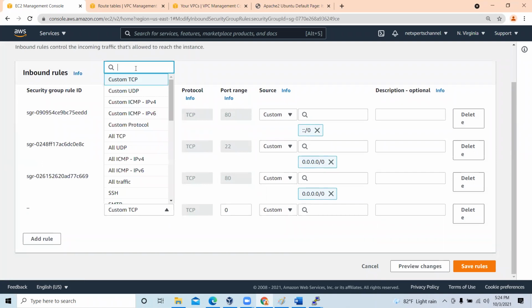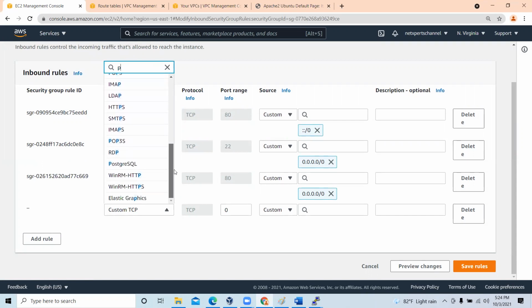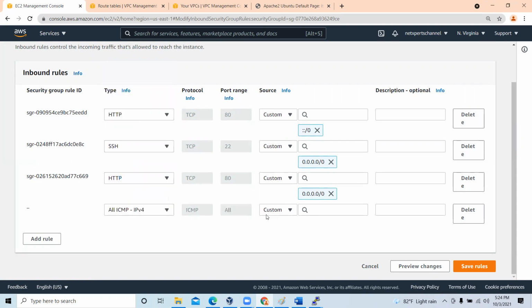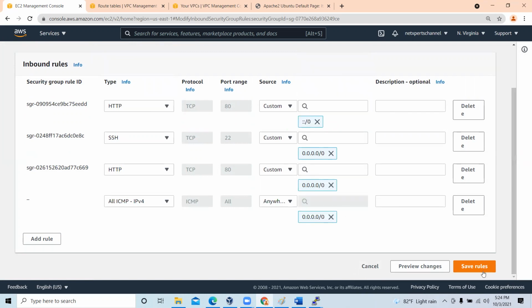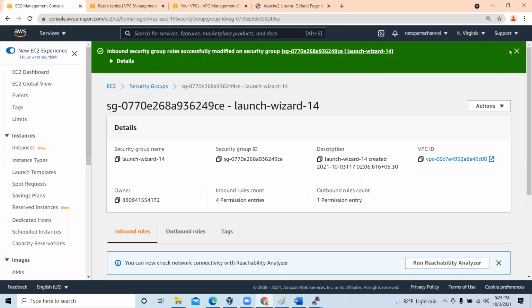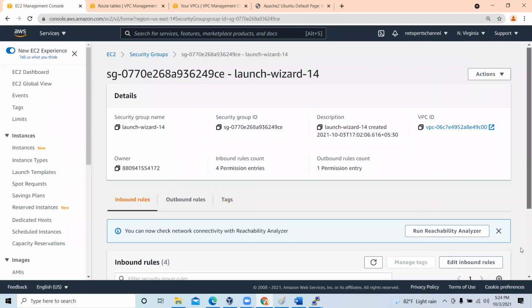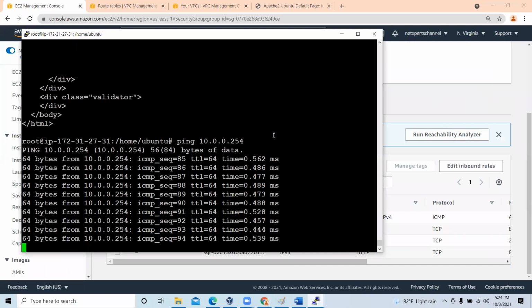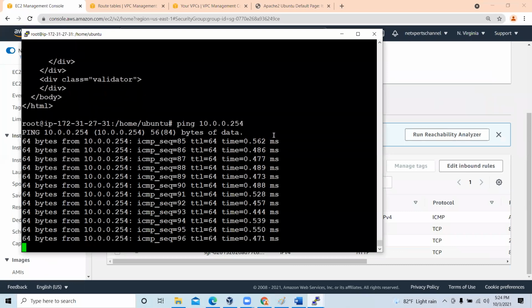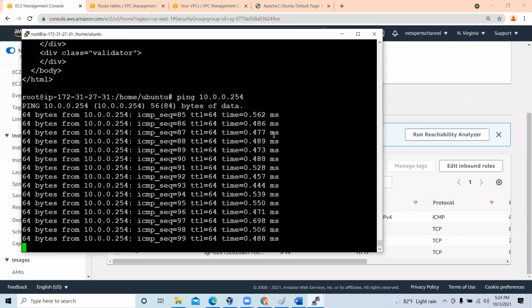Search for ICMP. Choose all ICMP, source 0.0.0.0/0, and save. Now I have opened the ping. You can see ICMP has been opened here. Now see here, you can get the ping result. It's pinging. This is the small configuration.